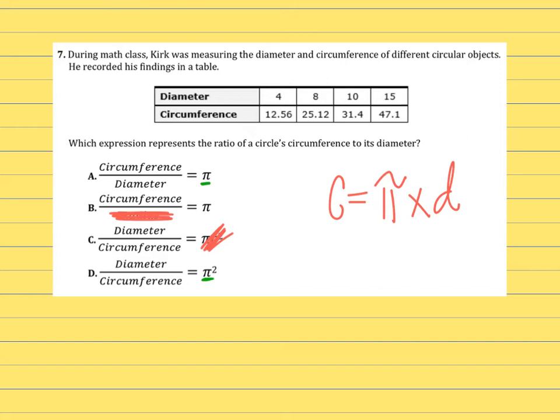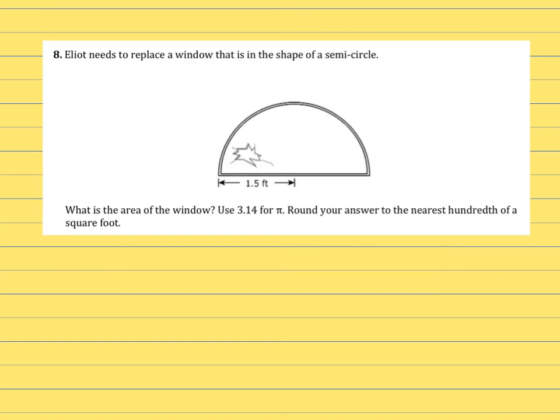I'll erase that one because we blocked it out. So we said B is definitely not it, and C is definitely not it. So between A and D, when you look at the formula over here, this doesn't have an exponent in it anywhere. That's when you're using radius. So all I need in my question is circumference, diameter, and pi. And if pi needs to stay over here by itself, the way it has it listed, then I would just show that I need to divide by diameter if I want to get rid of this and move it to the other side. So the answer choice that best matches that is A.